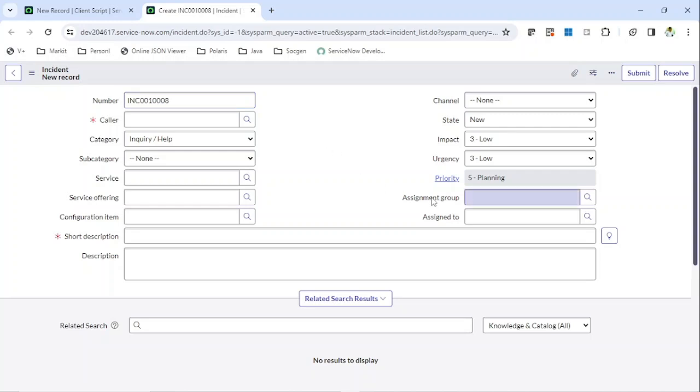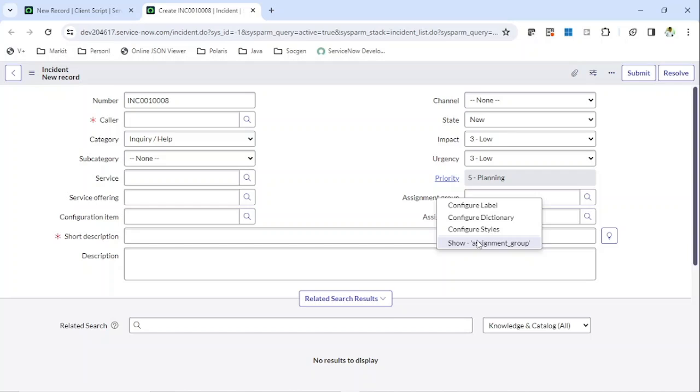So I want to make assignment group mandatory. Currently, it is not mandatory. Always you have to use the backend values in the code, right? Otherwise, the system will not recognize it. Okay, right click on the field and you can see here, this is the backend name of the assignment group. Always you have to select that and give that name for the coding.